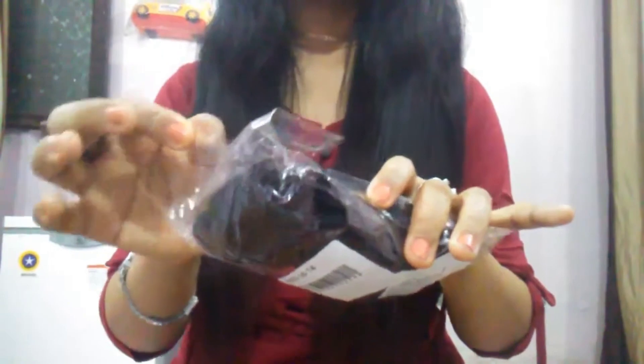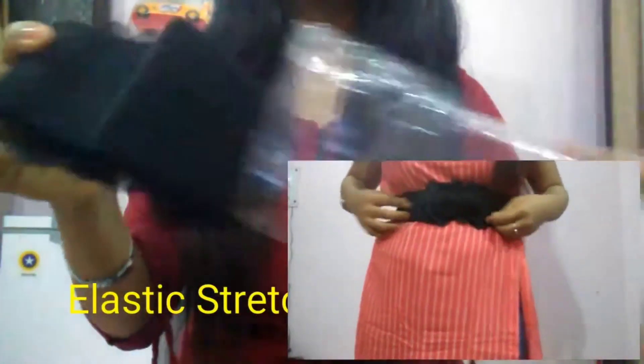The eighth item is an elastic belt — it's stretchy and has a big beautiful flower on it. I love this a lot and was so excited when I saw it. You can pair this with any long dress, shirt, or outfit that has a strap. The quality is amazing and the price I paid for this is 191 rupees. You can definitely go for this.